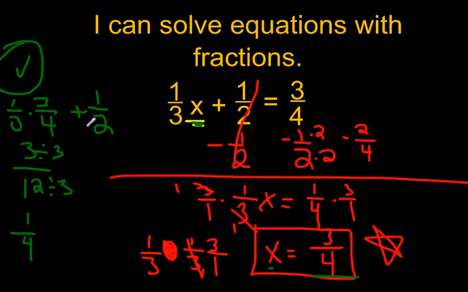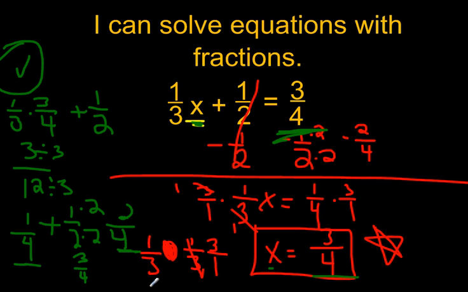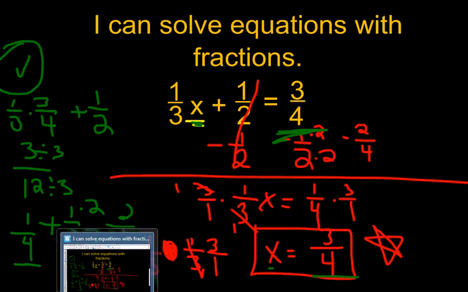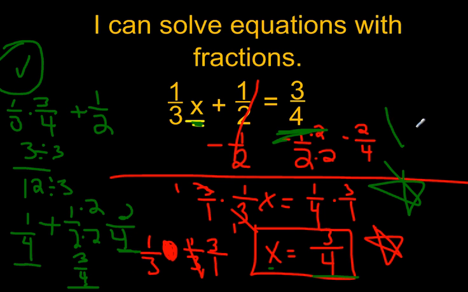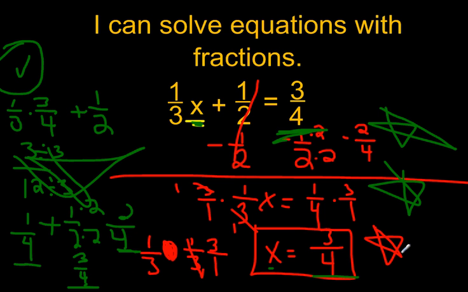So I have 1/4 plus 1/2. Again, we're adding, so we should have a common denominator. Again, I know some of you could probably add that without the common denominator, but we'll do it just for fun. 1 times 2 is 2. 2 times 2 is 4. So you end up with 1/4 plus 2/4. 1/4 plus 2/4 gives me 3/4. Let's look back to our original equation. It has x equals 3/4. Our check gave us 3/4. What does that tell us? That tells us super rock star. Our equation is correct. Let's try another one.